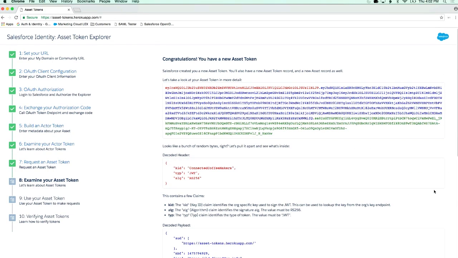On the back end, what we did is we looked in the Salesforce database, tried to find an existing asset with that serial number. We didn't find an asset with that serial number, so we created an asset on the fly. We optionally fired any process that was attached to that, and we issued this new token. Okay? And this is our asset token that we can now hand to our connected thermostat and let it go do its work. You'll notice a few things about it, though. Let me blow it up a little bit for you.